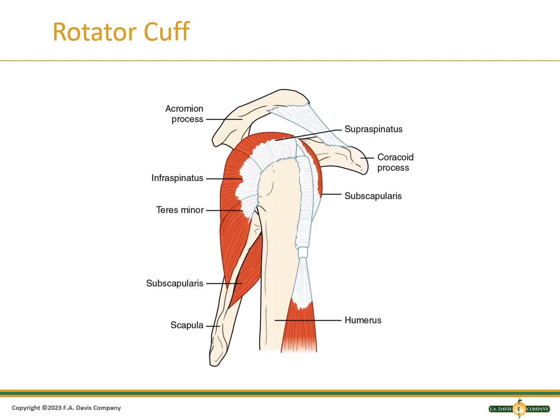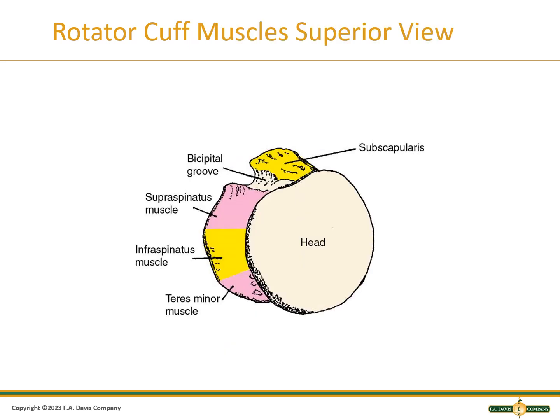So we can see the muscle bellies here of supraspinatus, infraspinatus, teres minor, and subscapularis, and how they come to wrap around the humeral head, but I think the next picture shows it better. So this just highlights how those tendons come around and where the head is, and you can see it just creates this cuff that pulls that head of the humerus into the glenoid fossa to improve stability.